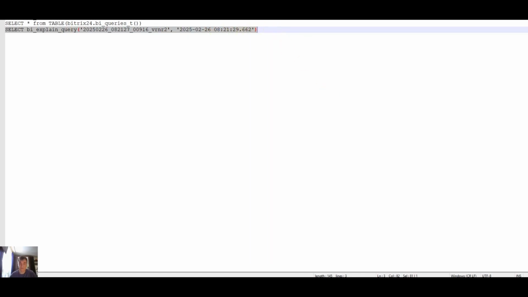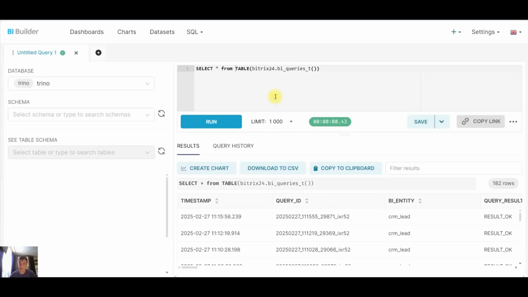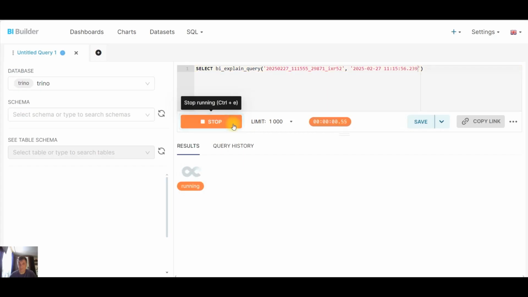We need to put our new function here, and we need to place the query ID in the first position and the timestamp in the second position of this function. Run.